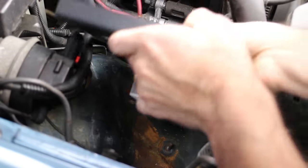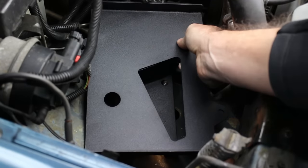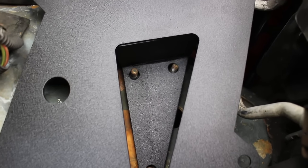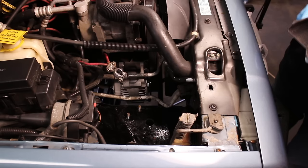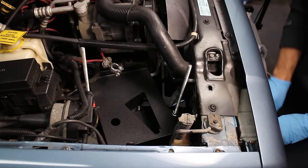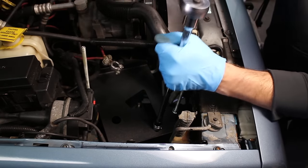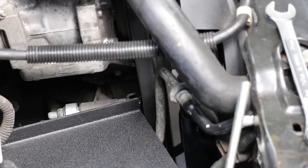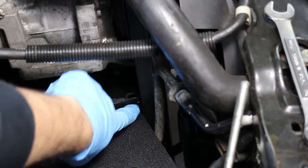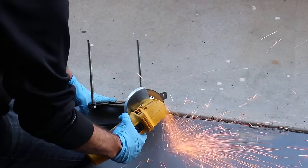Our next order of business was to install a battery box. We picked one up from JCR and thought it would be a five-minute job — not so fast. Whatever accident the Jeep had been in misaligned the bolts, so they weren't fitting straight and we had to drill out the holes to make them larger. We painted below the battery box area with rust-stop paint since there was a lot of exposed metal. Once the holes were enlarged it lined up well, but the base of the battery tray sat too close to the fan belt, so we got out the grinder and took a chunk off to make more room.